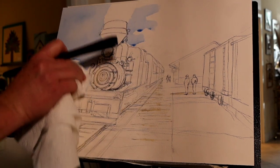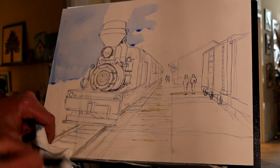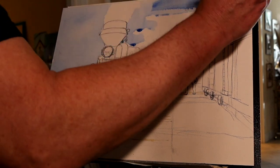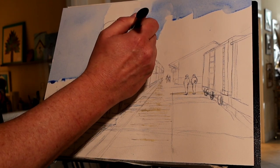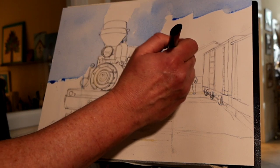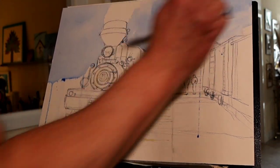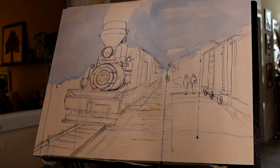Where's your light coming from? My light is from over on this side. Okay, so it will be coming from the left. So I see the steam already. It looks like it would be the steam coming out of it. It's a habit of steam. Yeah. It is. Let's do a cloud. How's that?